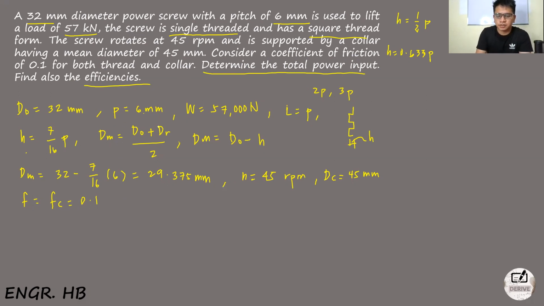So natin determine the total power input. So we all know that the power input, it is also the same sa ibang problem ng machine design, that was the Tn divided by the constant. So the total torque multiplied by the N screw, and the N screw is your RPM, divided by. So we all know that these constants, in order for your power to have a kilowatt unit, we need your torque in Newton-mm, and this is in RPM, and it should be divided by the constant of 9.549 times 10 raised to 6.